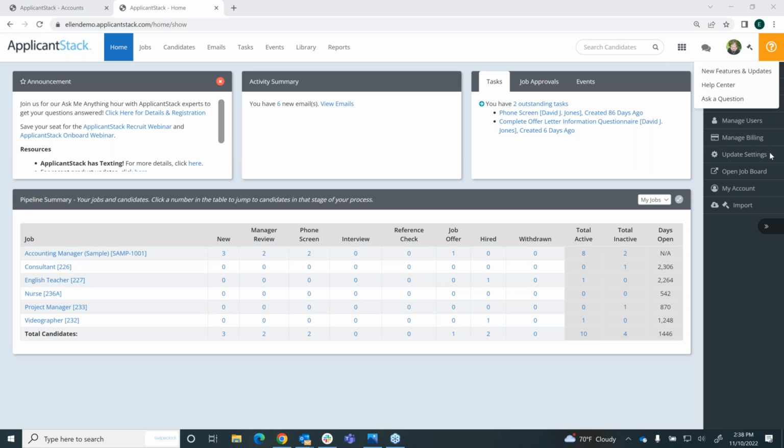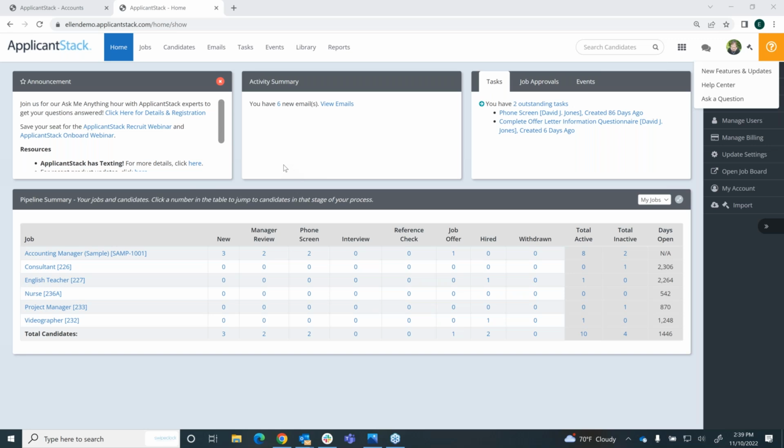But if you can nurture them, meaning you send them a text when they first complete their application, and then that text encourages them to, say, fill out a questionnaire or to call the office. And if they don't, then the next day it sends another text. And then the third day it sends another text.